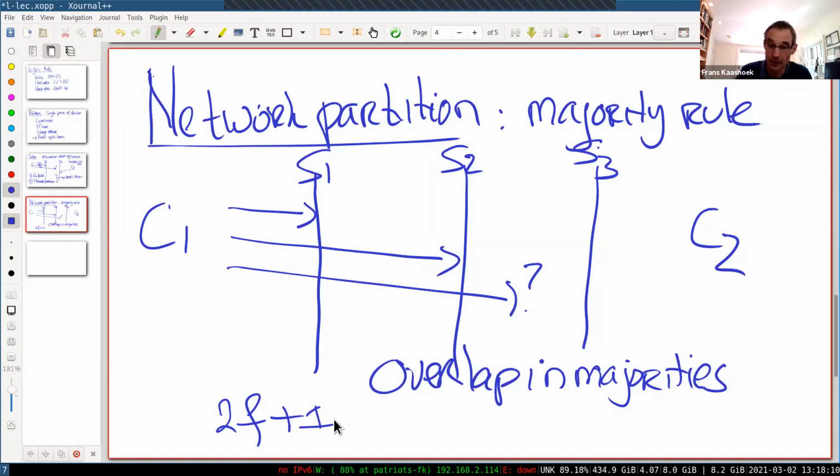In the case here, F is 1, and so we're running with 3 servers. If you want F to be 2, you have 5 servers, et cetera. If you want F to be 3, you have 7 servers. One other thing that's maybe important to point out, and that came up a lot in the questions: the majority is the majority of all the servers that are there, both the up ones and the down ones. When you take a majority, you don't take the majority of the 2 if there are only 2 alive, you take a majority of all the servers in the system.